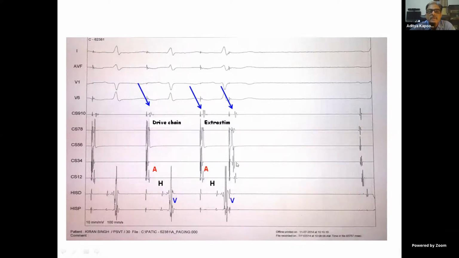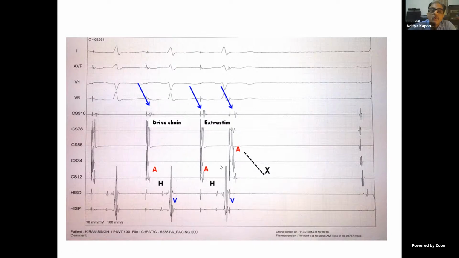AHV, this last pacing spike, A is there, but V did not come, correct? Yes. So what is this? AV block. AV node ERP. AV block is there, so it is AV nodal ERP. As Ashwini told, pacing spike happened, A happened, but V did not come, okay?